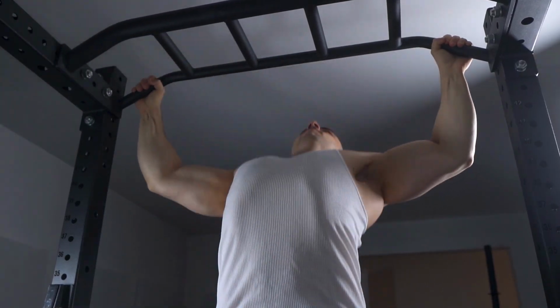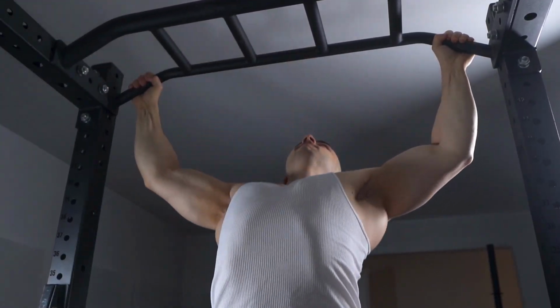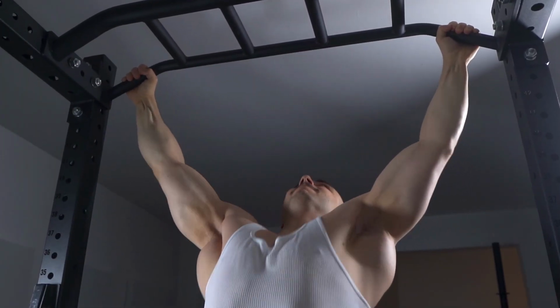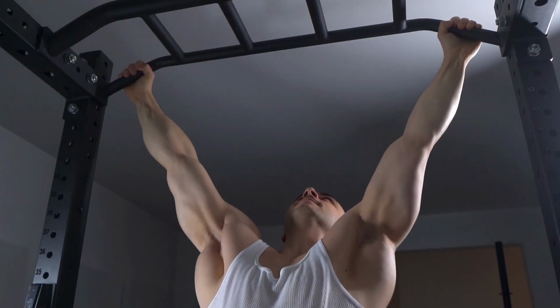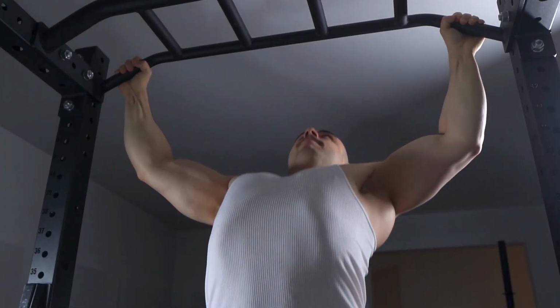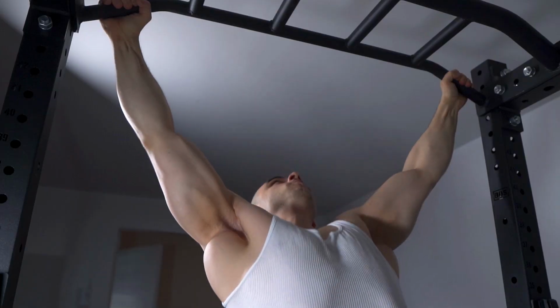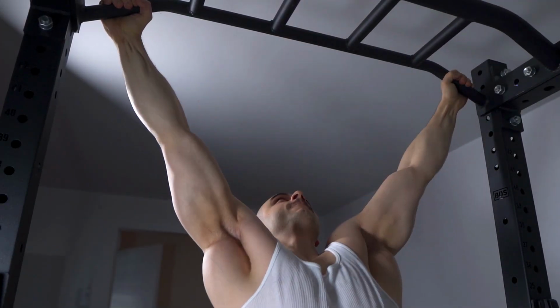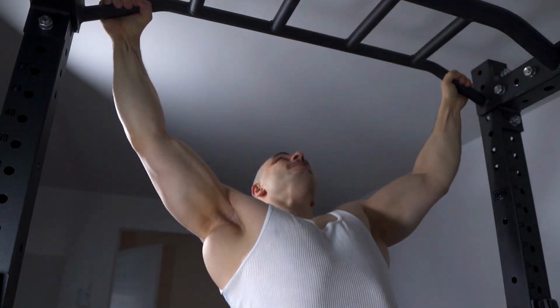You think you're strong at weighted pull-ups? You're doing over 100 pounds for reps? Great. How about you drop all that weight, use your body weight only, and attempt to get 10 to 20 reps full range of motion, as wide as you can, and as the one and only Franco Columbu said, bringing your clavicle to the bar. So it must be below the chin.